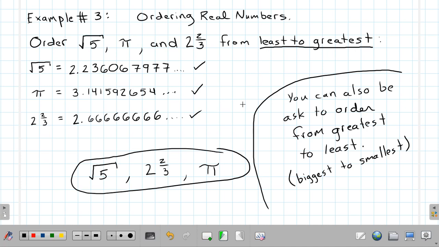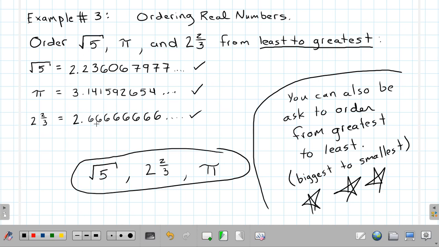So basically your list just flips around. So if you do accidentally work one of these out from least to greatest, but you were supposed to do it from greatest to least, one hint for you is you can just flip the list around, read it backwards, and that's your list in order from greatest to least. Okay? So once again, make sure you're paying attention to what you're being asked to do. Is it least to greatest? Is it greatest to least? Make sure you pay attention, but the process is always the same.